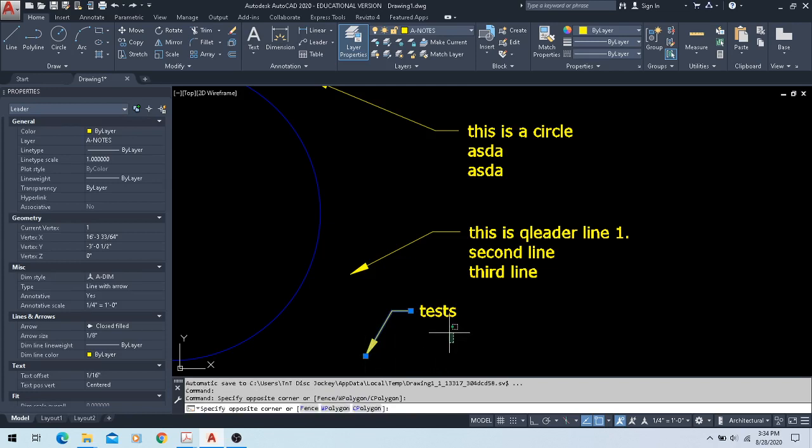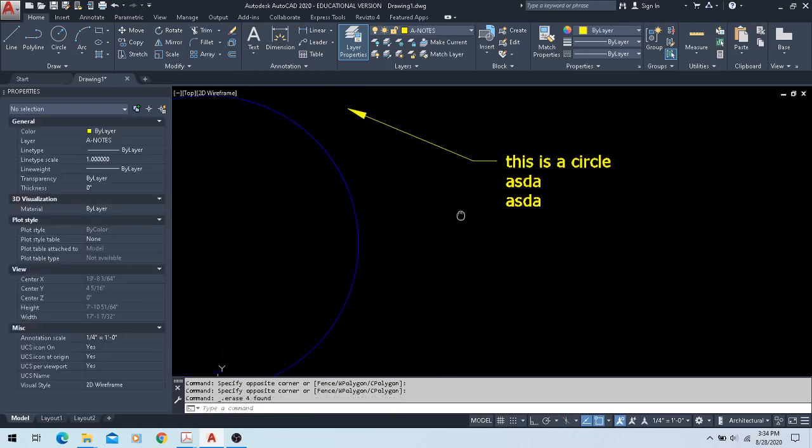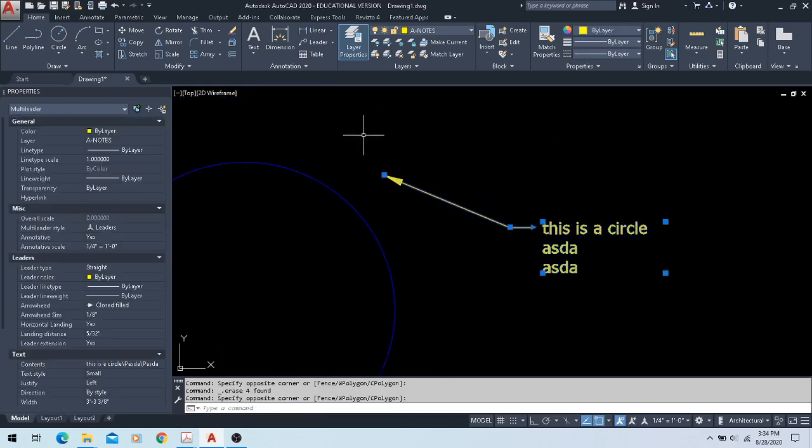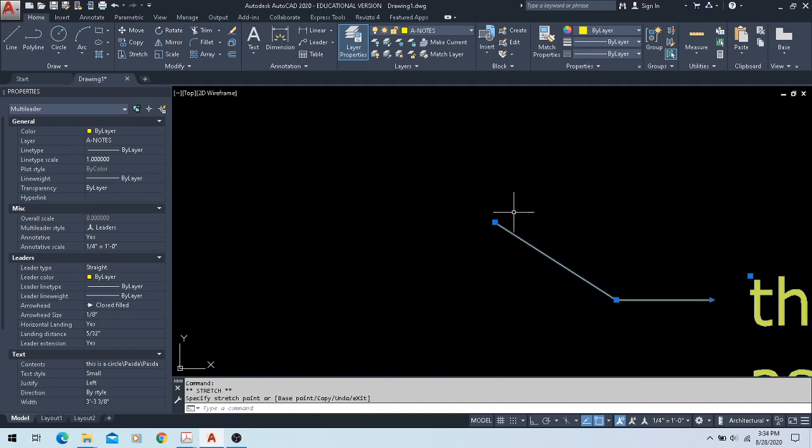Now one thing to note with cad8407 and mleader both. If the distance from here to here is not large enough to show the entire arrowhead, the arrowhead will disappear. So that means just bring it out just a little bit and it'll show up.